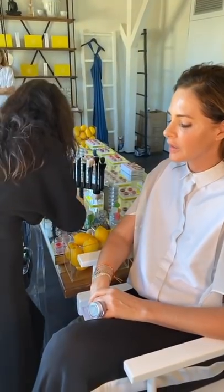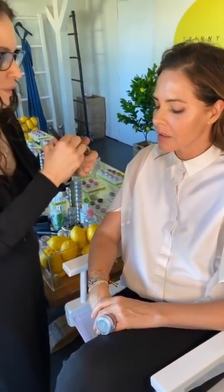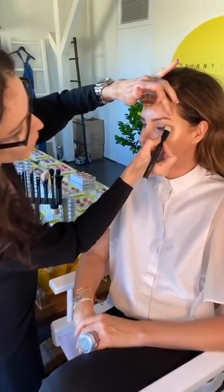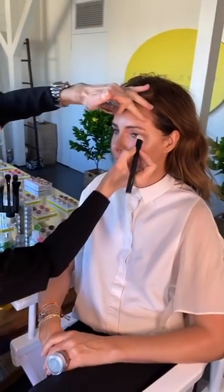Your eyes, the apple to really get on your eye. So look straight ahead. So you can see if you get a little heavy lid, you put the brush in, it's number 6.5, under there. And it just pushes that hood back. You want to darken that little bit of skin back. What would you say, Rae?